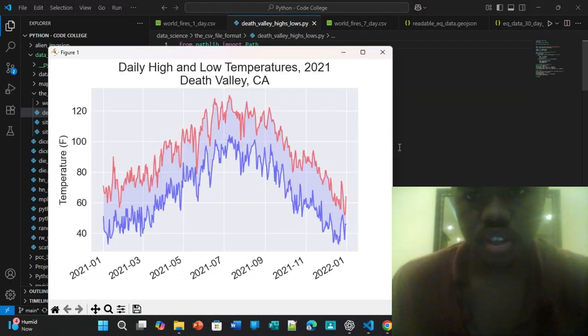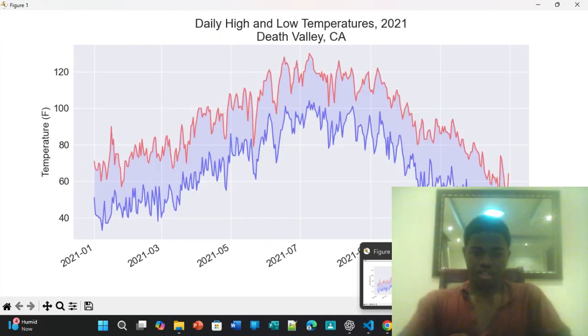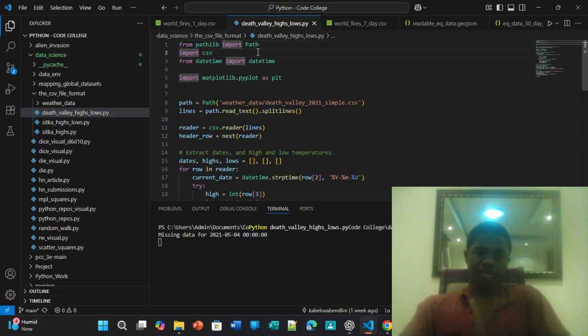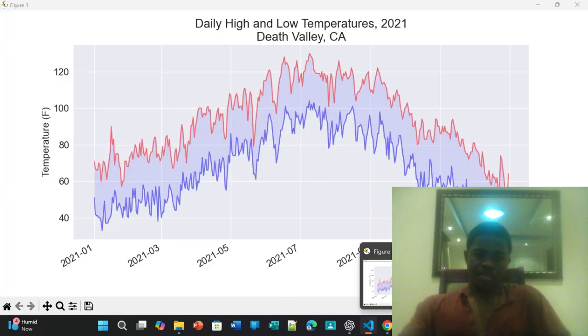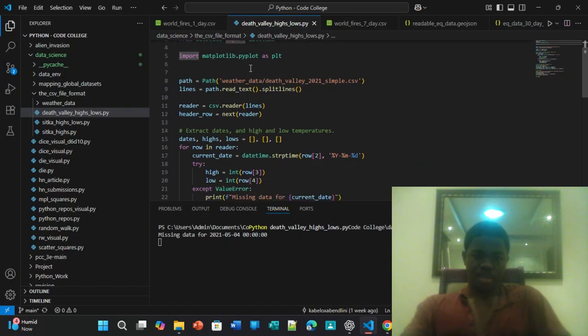So as you can see here, from pathlib we import Path, import csv, from datetime import datetime, and then import matplotlib.pyplot as plt.